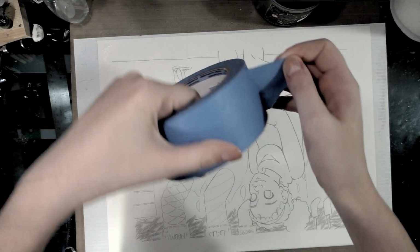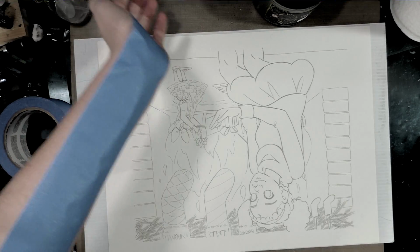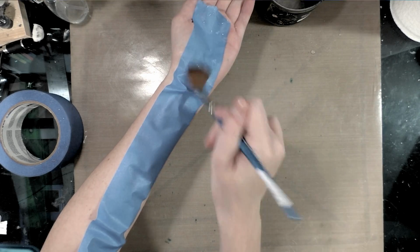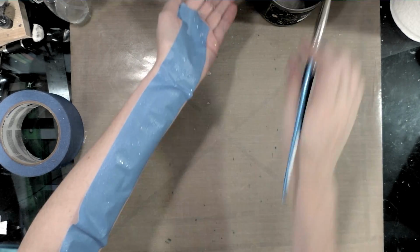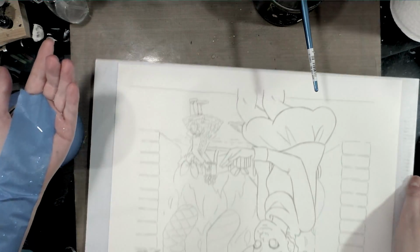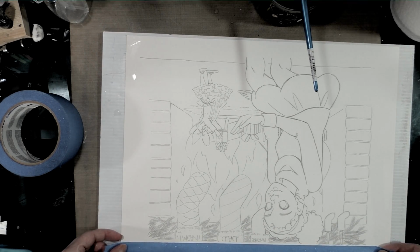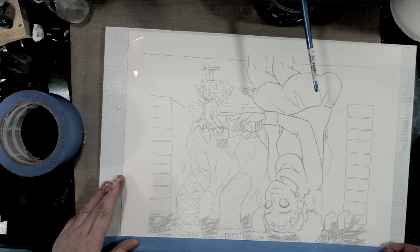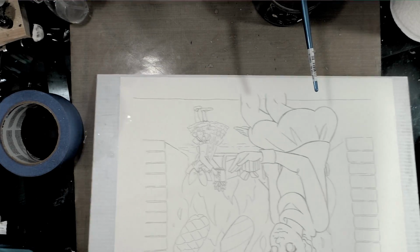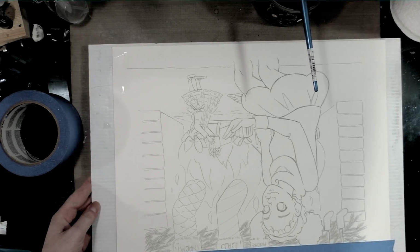All right, so now we've got our blue painter's tape. You want to measure it out for the side and then apply it to your skin, because this is going to help remove some of the stickiness. And I hate applying the water to this tape over the pages I'm painting. So I will move my page and quickly apply water, because you want to do wet to wet, and you only want to do it on one side. We'll replace our board. Of course, even though I didn't want to drip, I did drip. And we're going to align our blue painter's tape with our image and then get it off course, of course. Fold it on over to the back. Use the paper towel to remove the excess water. And then we're going to clamp it firmly to our gator board.